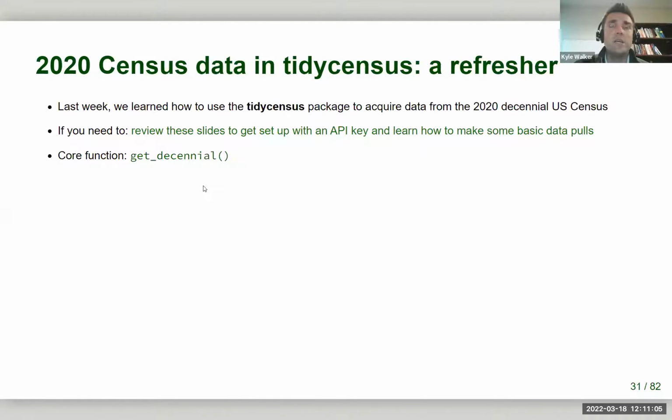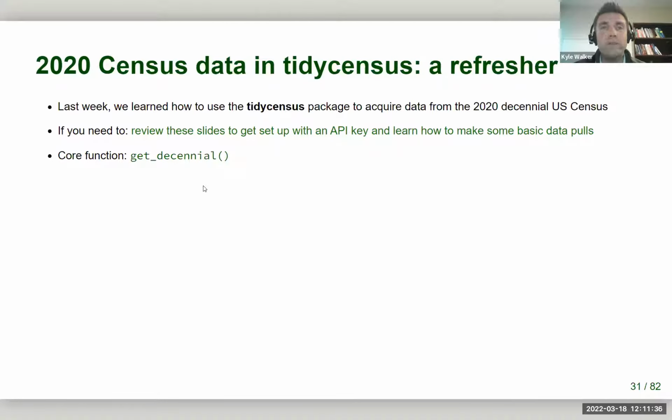And a couple things about how we'll be acquiring data. We'll be acquiring data using the tidycensus R package. We covered tidycensus in detail last week, but I imagine that many of you did not attend last week's workshop, and so this might be your very first introduction. So a lot of the stuff that we will be talking about with respect to tidycensus, we simply can't go over all of that again, because then we wouldn't have time to get to the new content.